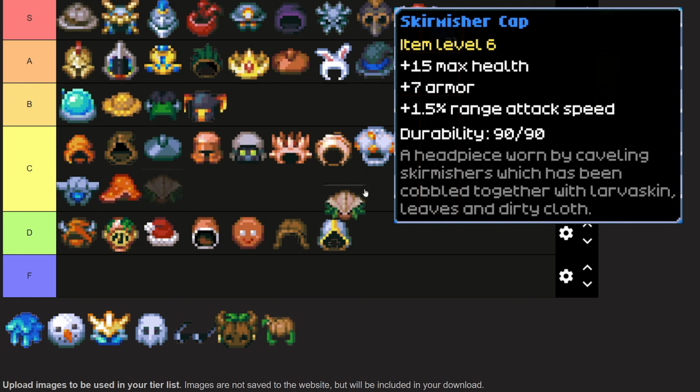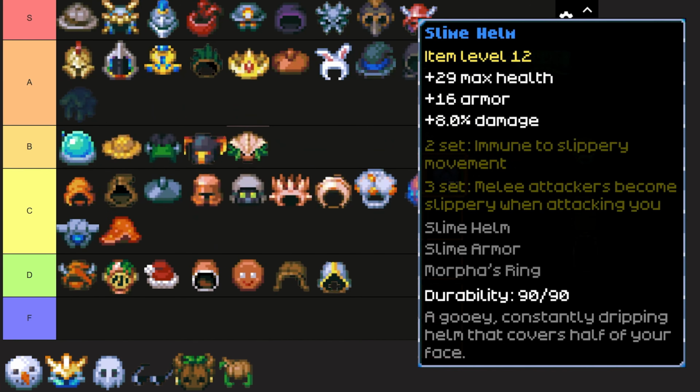The Skirmisher Cap I'm throwing into B tier as it is just a really, really helpful ranged speed helm. The Slime Helm going right into A tier as it is just a general stat helm that is good for pretty much any build. It is just a shame that the set bonus is trash.